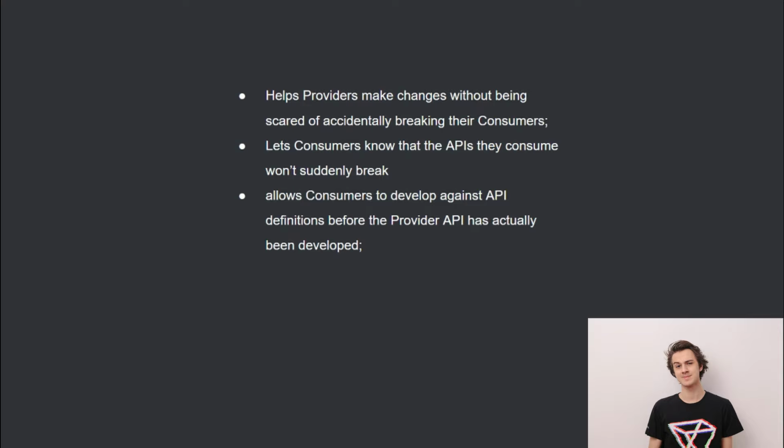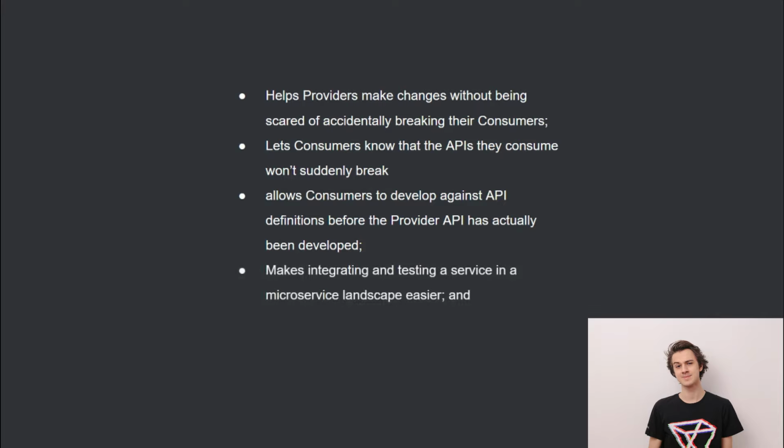It allows consumers to develop against API definitions before the provider API has actually been developed. Thanks to that, what you should do is create the contract first. You have to first agree on what will be delivered, and then you should work on the code. And thanks to that, front-end developers, like the consumers, can use those contract files to feed the stub service, to feed the mock service. You basically tell the PAC that, okay, this is the contract file, I would like to be able to hit the service and get the response, and then use the response in my own code. What PAC does is that it takes the contract file and acts like the mock service, which is really awesome.